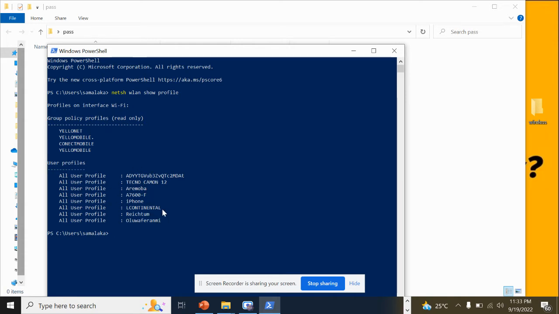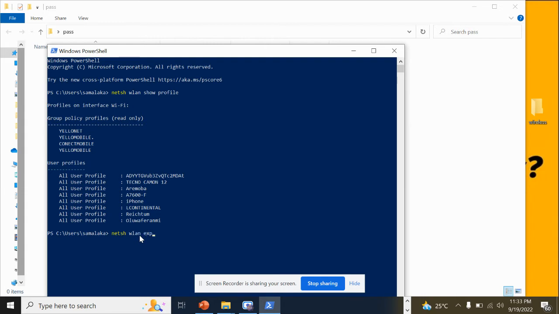So for you to view the password, you still need to export these profiles and their passwords into the folder that we created. So you're going to use the command netsh wlan. It's going to tell you that we are exporting the wireless LAN profile.